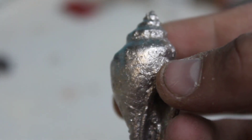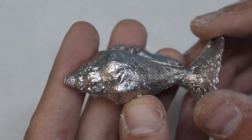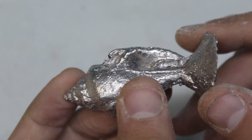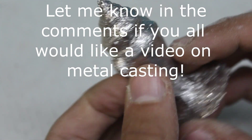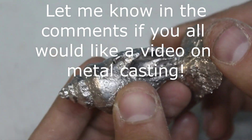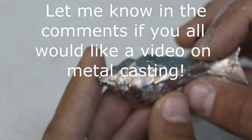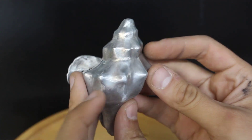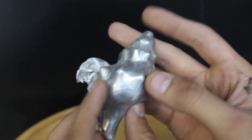Let me get this out and show you — it really matched the shape of that shell very well. That is just some really cool stuff. At this point, this would be the time when you start sanding and polishing to pretty it up and get rid of imperfections, or just leave it as is — it actually looks really good. I do have a foundry where I smelt metal and do a lot of aluminum casting, so this will probably get melted back down. For example, this is a striped fox shell that I cast a while back out of aluminum — still cleaning it up.